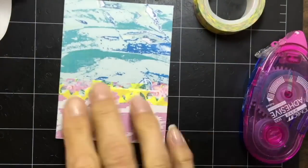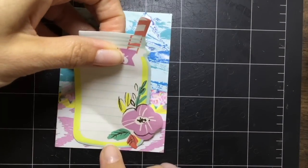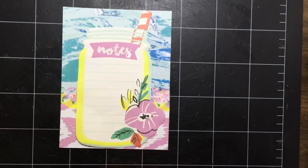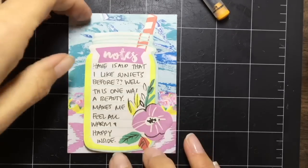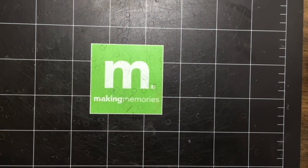So I'm just going to add a little bit of washi tape to help transition from the top blue to the bottom pink. And then I'm just going to stick this note down, and I just add extra adhesive because they are just sticky notes and they only have the sticky in one spot, so I want to make sure it doesn't come out when it's in the album. And then I'm just going to journal on that little note there.